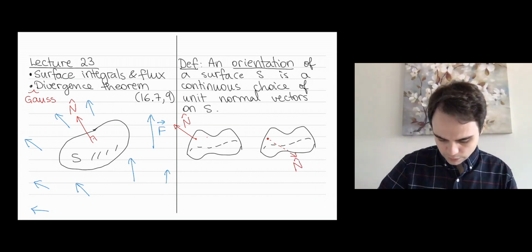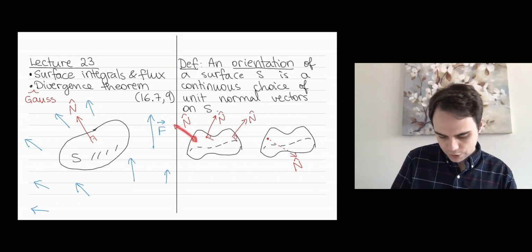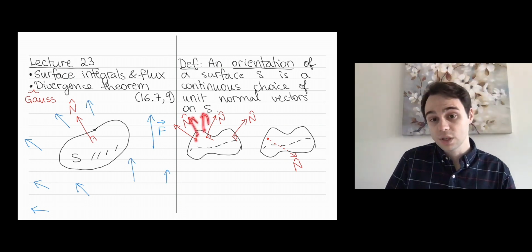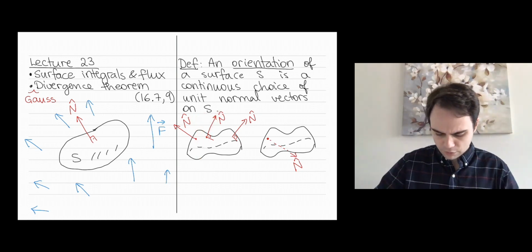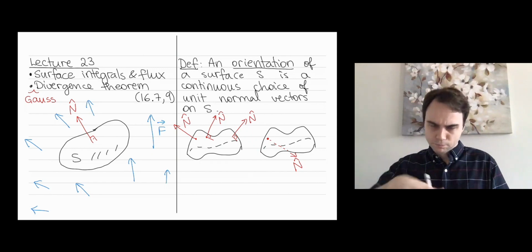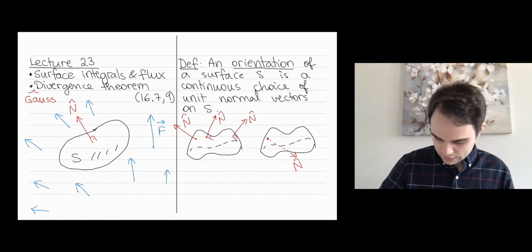Right, and for each point on the surface, I have all these normals. So here, if I start choosing this normal over here instead of the one that points down, as I move, if the choice is continuous, as I get to this other point, I have to choose this one rather than the other one, right? So if my surface is connected, there is a single choice of orientation. So for all points on the surface, you end up choosing a normal.